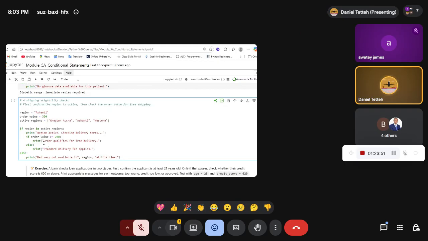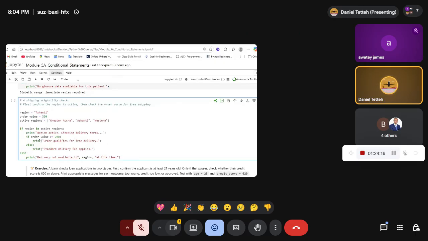Once you fill in your data, you tell them this is the place I'm coming from, you make the purchase, and then they calculate the total value. They just run this particular condition. What is your region? If your region is in the active regions, and if your order value is greater than the threshold value, then you print order qualifies for free delivery.